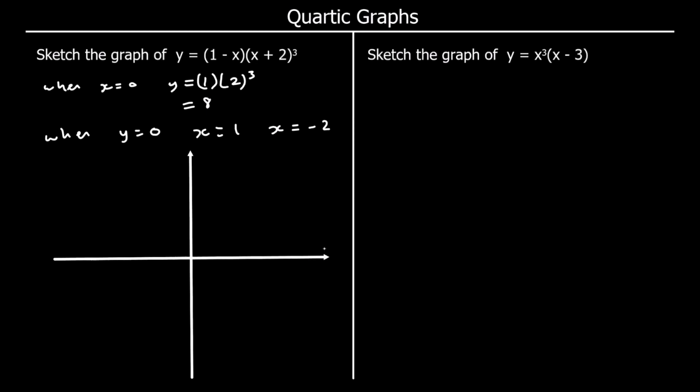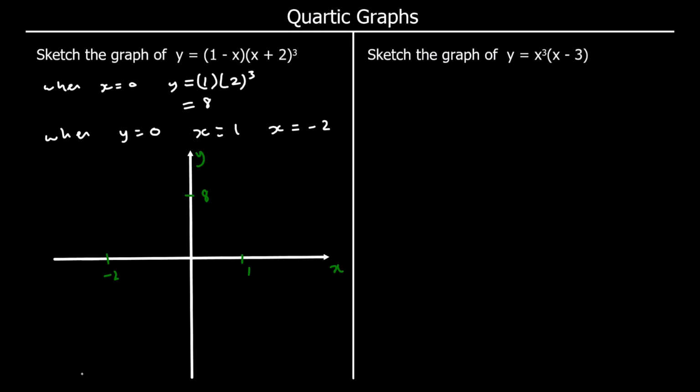It's going to be a negative shape, because we've got a negative x times x times x times x. It's going to be negative x to the power of 4. So it starts at the bottom left, ends at the bottom right. So we've got 1, got -2, and we cross y at 8. So we're starting at the bottom. The -2 is cubed, so the x plus 2 bracket is cubed.